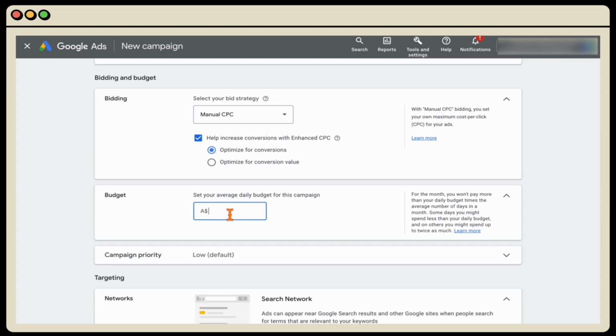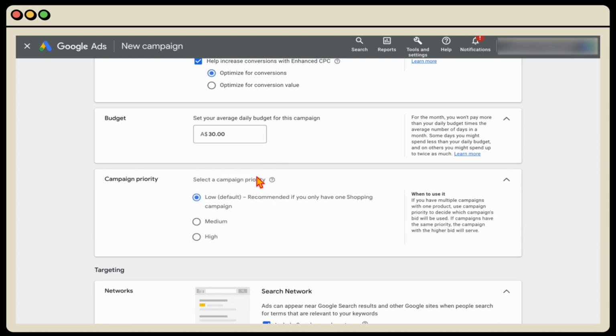So let's go through and choose a daily budget. Your daily budget is averaged out over the month. So if you want to spend $600 a month, you'd set that budget at $20. If you want to spend $900 a month, you'd set that budget at $30. Remember that this is a daily budget, but because it's averaged out over a month, there might be some days where you'll spend less than $30. For example, one day you might spend 25, and the next day you might spend 35, but Google makes sure it hits that monthly average.